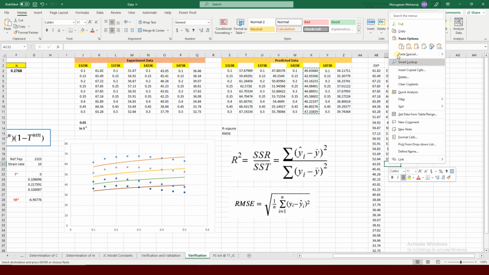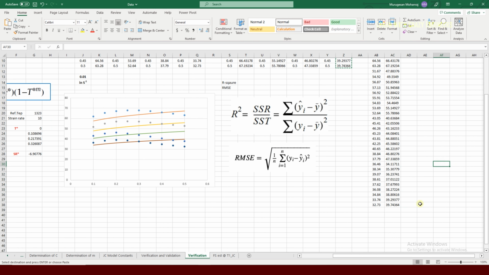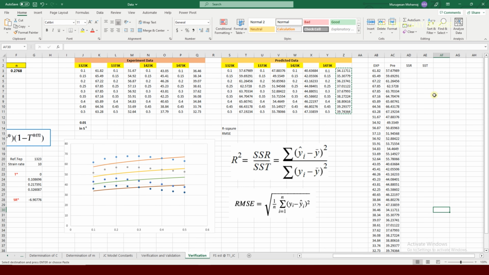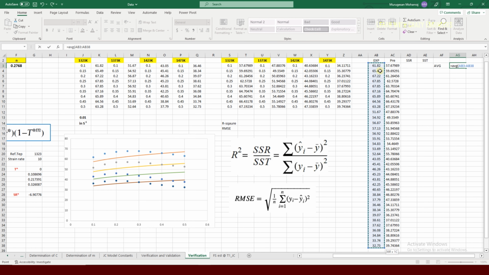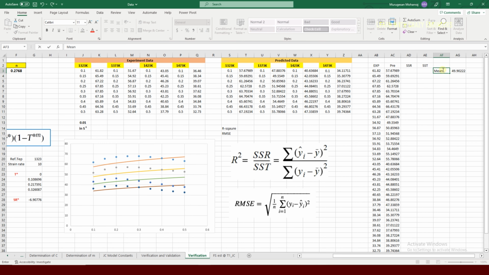So if you copy paste like this, then you can see sometimes there is some changes in the value. So make sure that you stick to the proper copy paste option like this. Use this specific option which says 1 2 3 paste, which is just paste the values. So now everything is okay. So we need a mean value. So just to calculate here the average, which is going to be the mean of the whole experimental data, and then enter. It's okay. So this is the mean value.